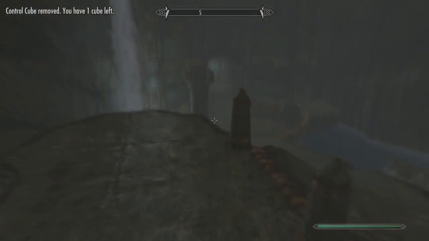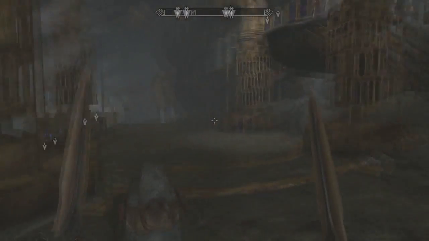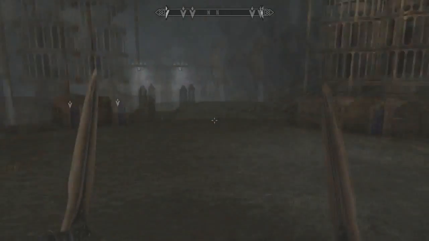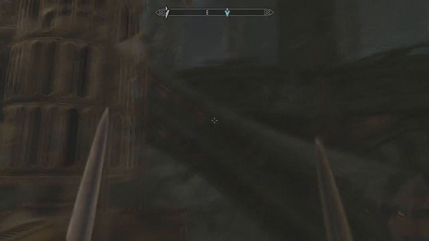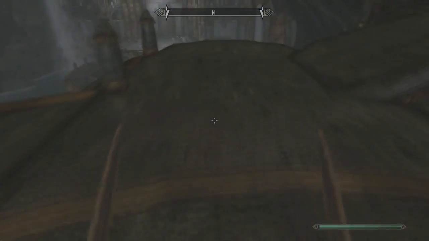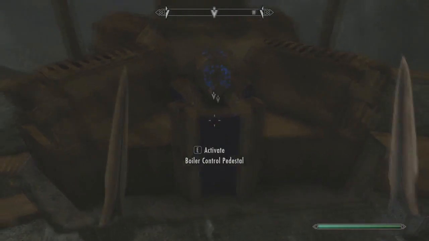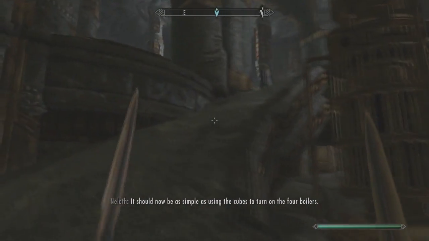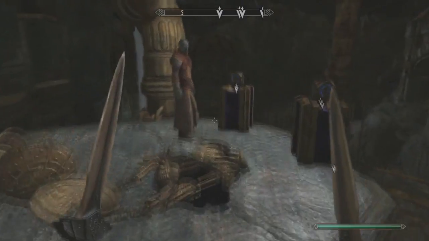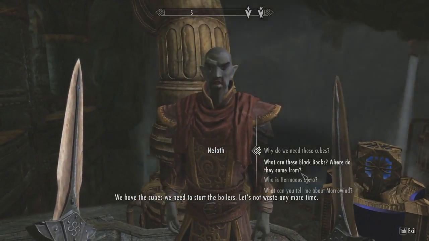Which is probably to go down here and explore, or down further. I don't know. They're all done, mate. Oh, wait, what? There's more. It should now be as simple as using the cubes to turn on the four boilers. I've done it, mate. We have the cubes we need to start the boilers.